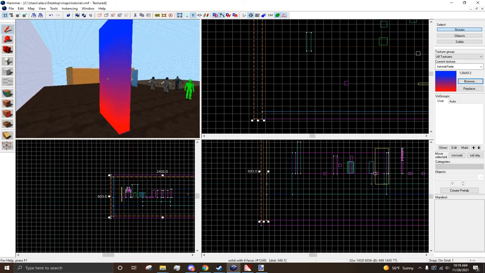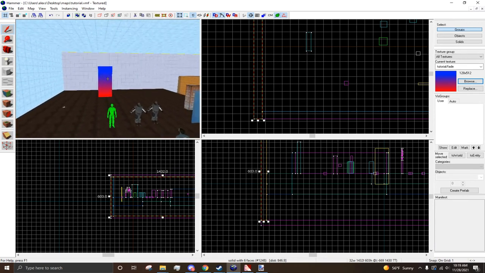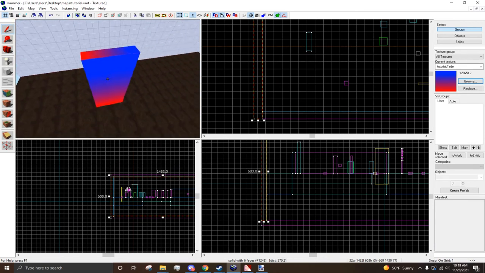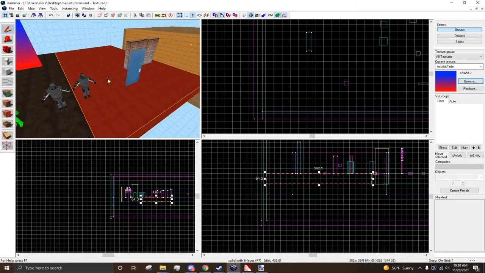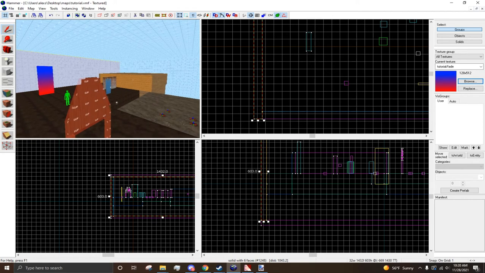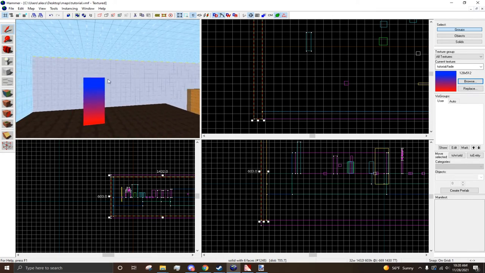You see it looks perfectly fine here, and it'll show up in game like this. It will be unlit generic, so it will just glow and won't be affected by lighting. That's just the basics of textures. Textures can do a ton more than this. This is just how you get your base texture in here.